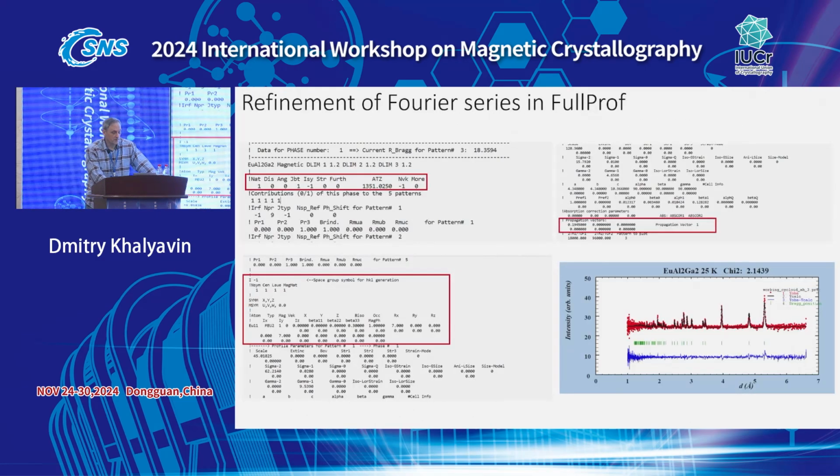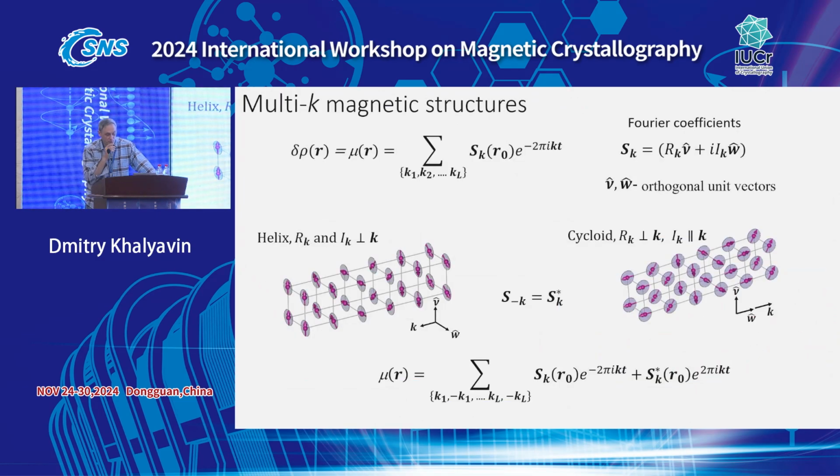So it means that in the general case, when we are talking about, let's say, a multi-K structure, we should always have at least k and minus k. In theory, that's already multi-K. But usually the term multi-K structure is applied when we have at least two pairs of k and minus k. So k and minus k is still considered a single-K structure.